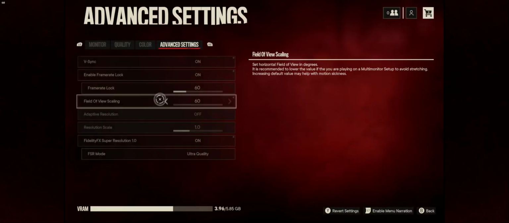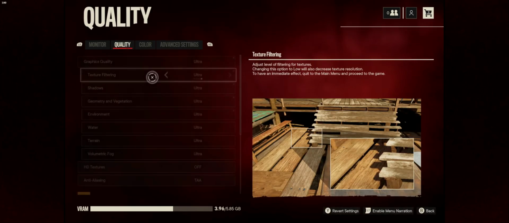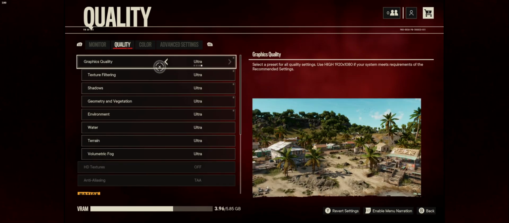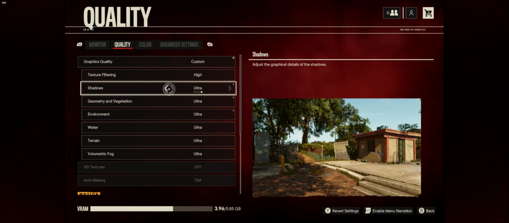So let's take the frame rate lock off, and we'll go to quality. So this is what we can do to fine-tune this and get the most out of it. Between texture filtering ultra and high, very small difference, not even really worth running on ultra. Shadows do make a decent difference, but I feel like on high they still look really good, so we'll leave that there.